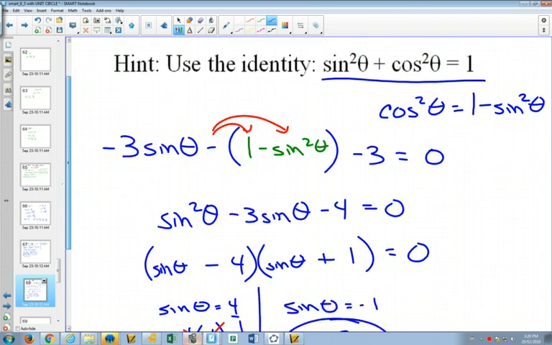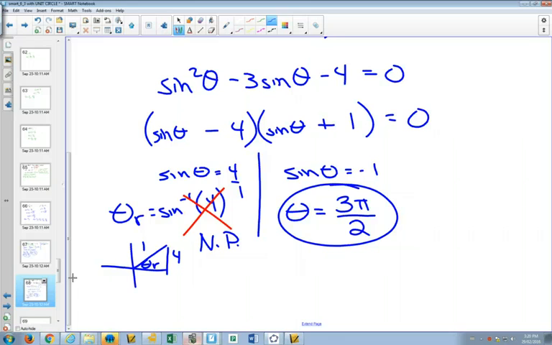This question would still be a non-calculator question because, even though 4 is not on your pi plate, you need to know that both sine and cos can't be bigger than 1. If it was tan, that's okay for tan. But for just sine and cos, you can't have a hypotenuse less than one of its sides.